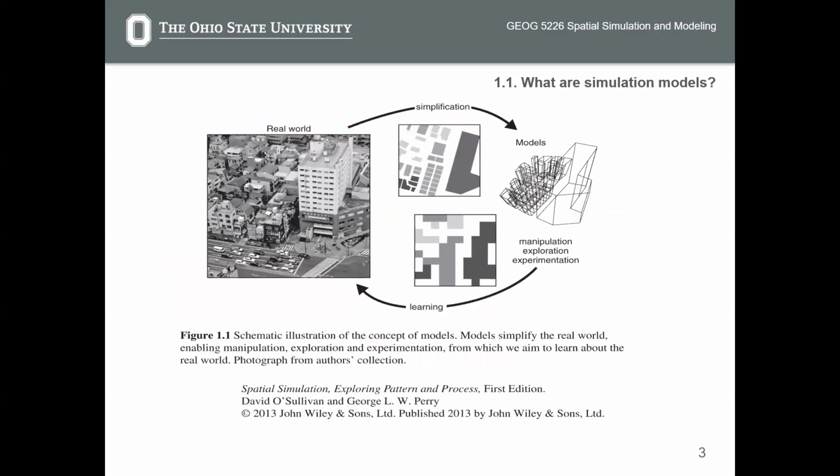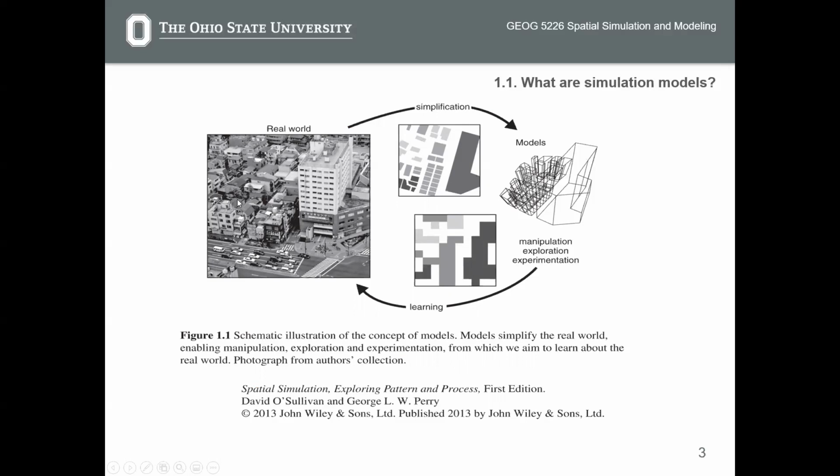Here is an example of a GIS model. On the left side, we have a picture of the real world. It's a very busy block from Japan because we can see Japanese here on the building. And it looks like a combination of business buildings and residential buildings. Here is a huge building, looks like an office building or business building, and we have other houses. They look like residential buildings.